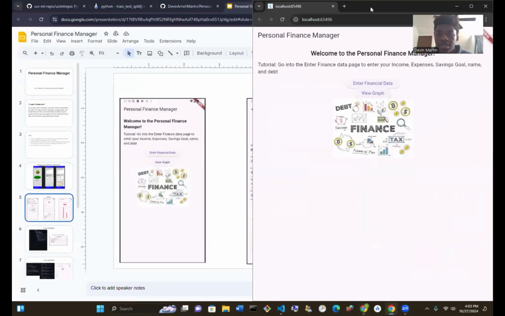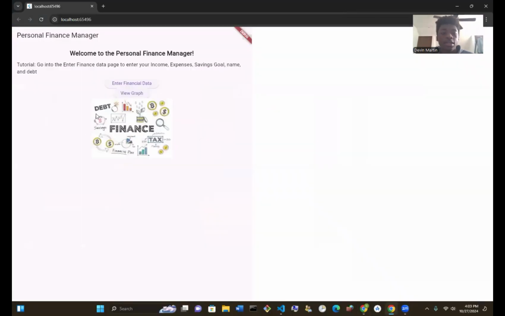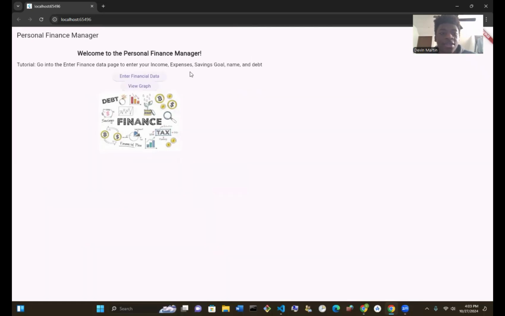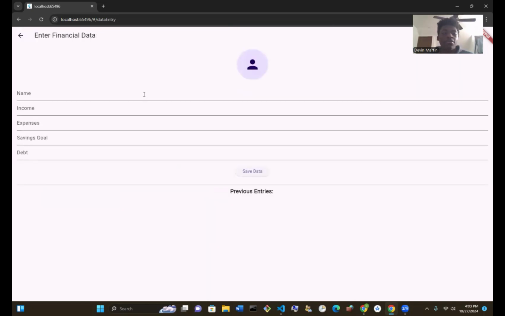And here we are. If it would load all the way, but as you could see here, this is the Personal Finance Manager website. This is our logo. And when you click enter financial data, you can enter your name.